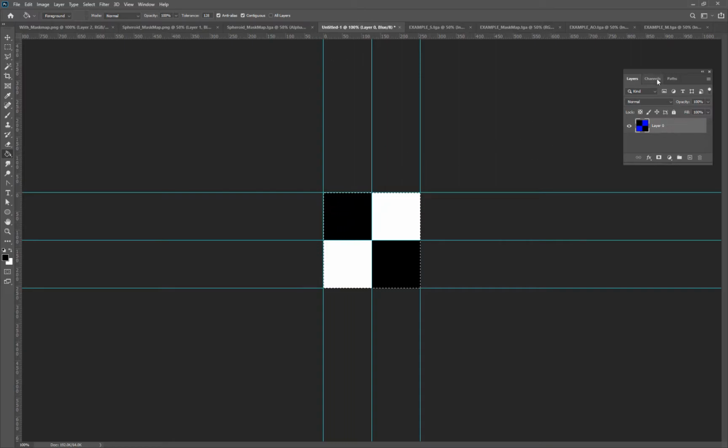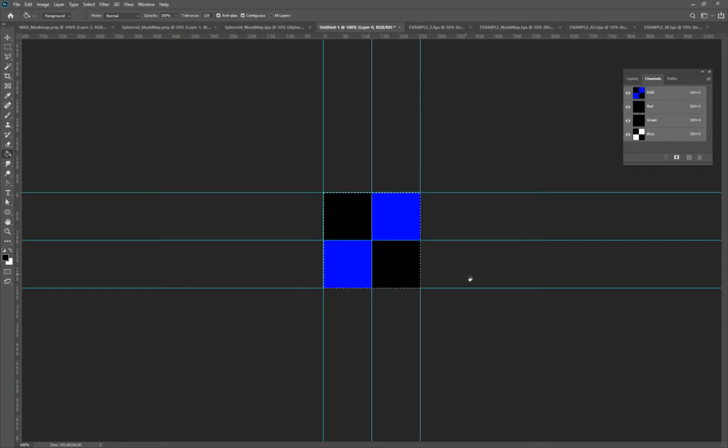So if I look at this and I go to the channels, just to give you an idea of what we're looking at, if it's white, it's 100%. If it's black, it's 0. So there is no green or red in this picture, but there is blue, because if we look at it, there's just blue, right? So let me do this. Let me take this and say X and put it here. And now there's just green because it's white where the green is and black everywhere else. Do this again, X, and then here to the red.